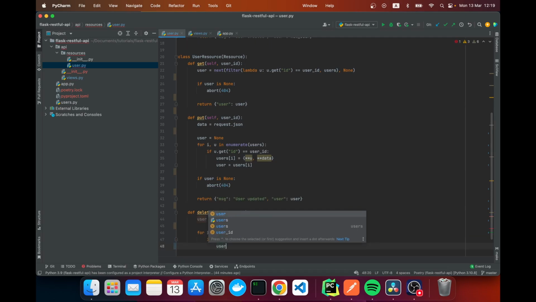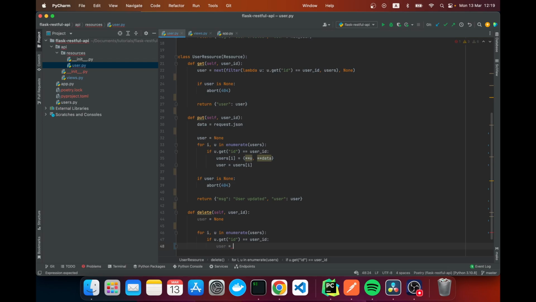Thus, we're going to say here user is equal to user. We're not going to use them, but it's just to change the value of this variable from None to something else, so we can let them know that we have found the user and we have deleted them.